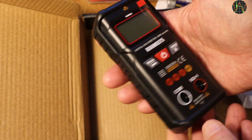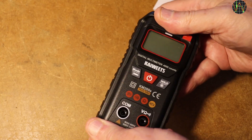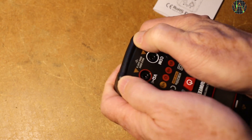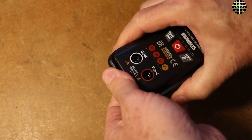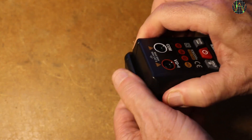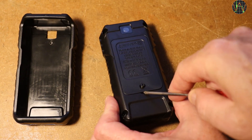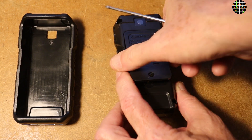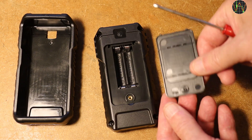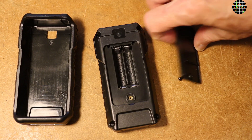Just three buttons and two sockets. The first challenge is to add batteries. For that, the meter has to be taken out of its protective holster which, in good Kyweeds tradition, is very stiff and so not the easiest of tasks. But from experience it gets easier eventually because the holster softens a bit the more often you do it. With the holster removed, a single screw holds the lid of the battery compartment. It goes into a metal threaded insert, which is nice, but the screw itself is not held captive in the lid and can get lost easily.